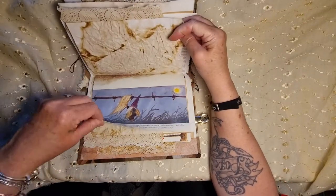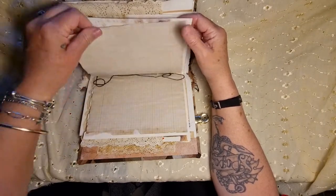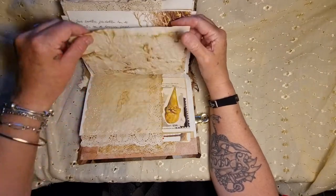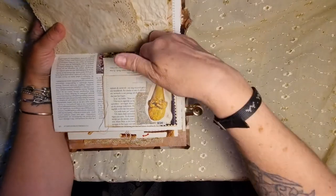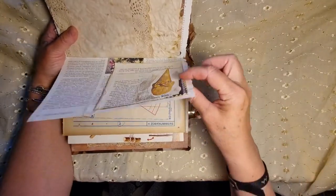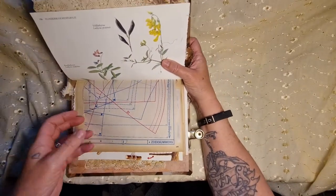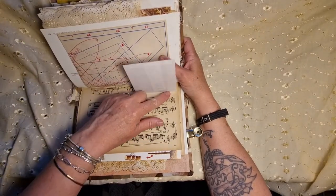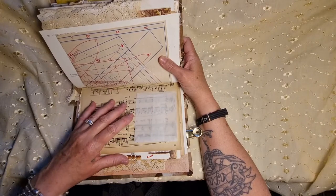Some more coffee dyed papers. Graph paper. Middle of the signature. Book pages. Coffee dyed. Over here I've got another pocket with a little collage on with a gnome. And a tuck spot underneath. Also some fabric underneath there. Yeah, I made a little coin envelope out of baking paper.